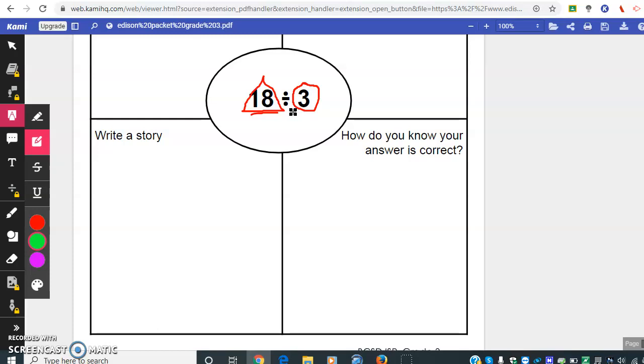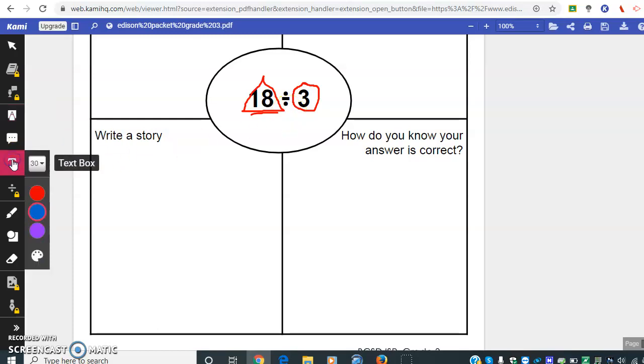So what I'm going to do for my story is, the person that I start with is going to have 18 something as a total. But instead of getting more, like in a multiplication story, my person is going to start dividing their things out into 3 separate containers. And then I'll ask how many things were in each container.